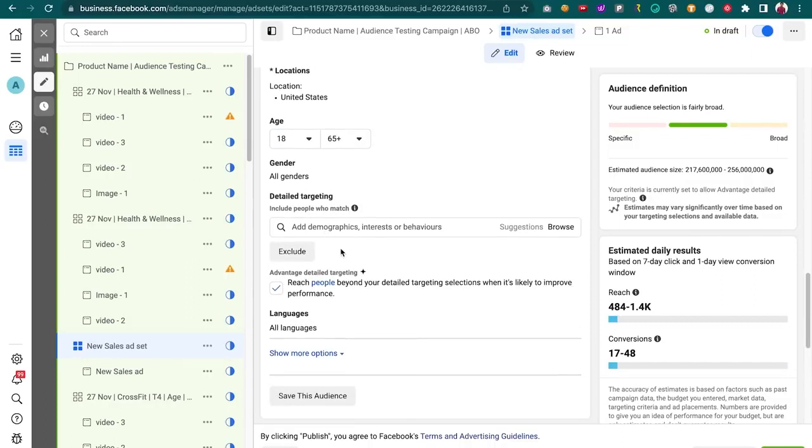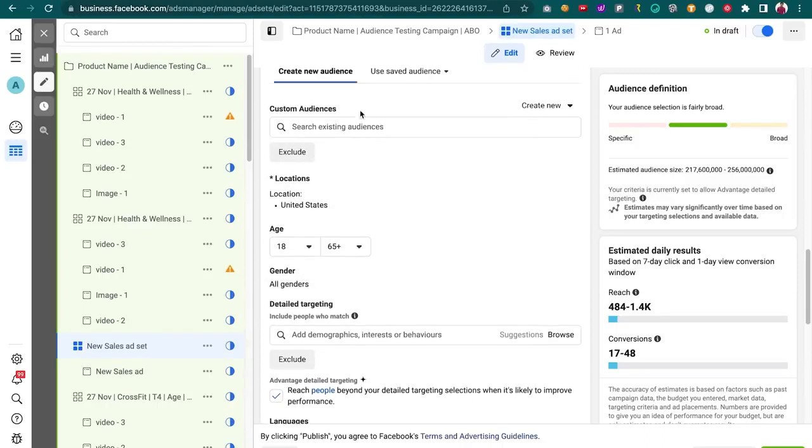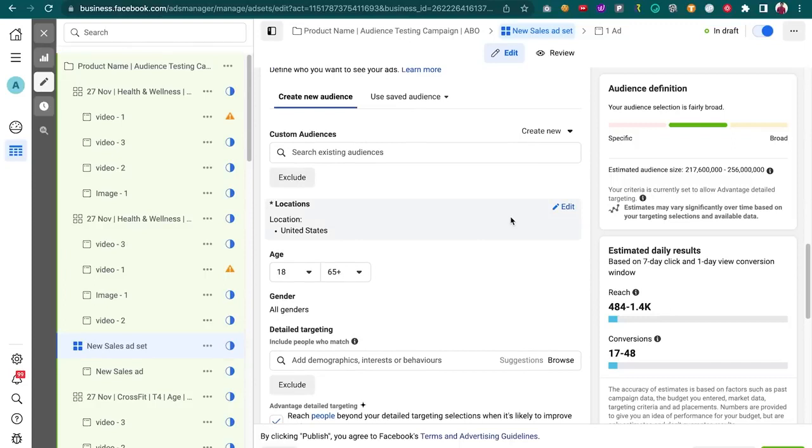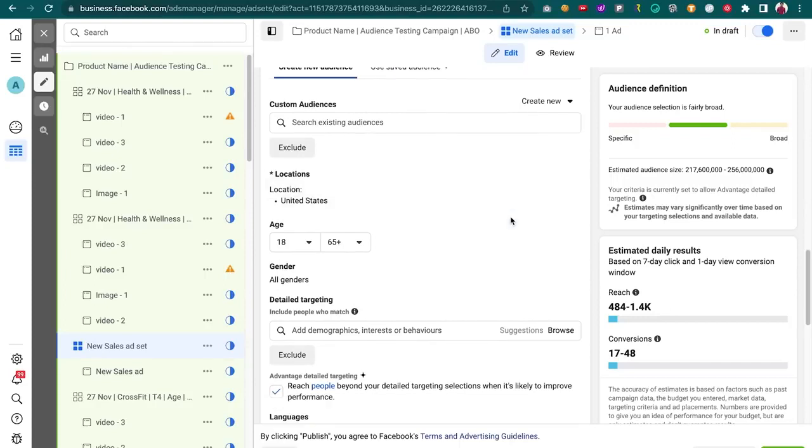If you have not added that into the lookalike audience while creating it, you may add some audiences in the location part, for example, United States or so. But that's basically it. And inside of that, you can add new creatives or the winning creatives that you already have. So it's nothing but another ad set in which you are just trying out a custom audience. Instead of using interest targeting or broad audience, you're just using the lookalike audience.